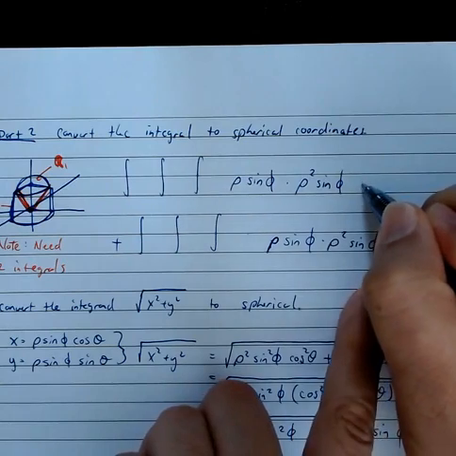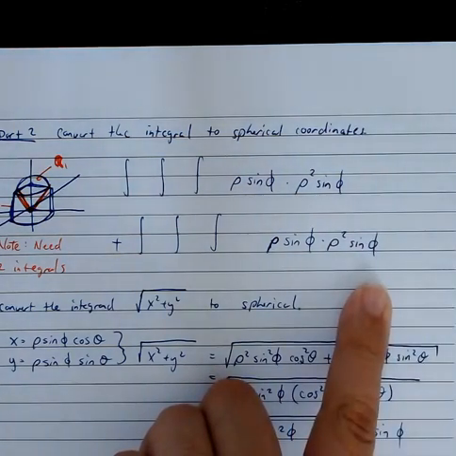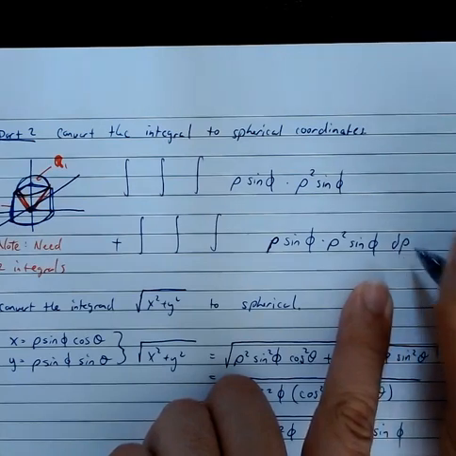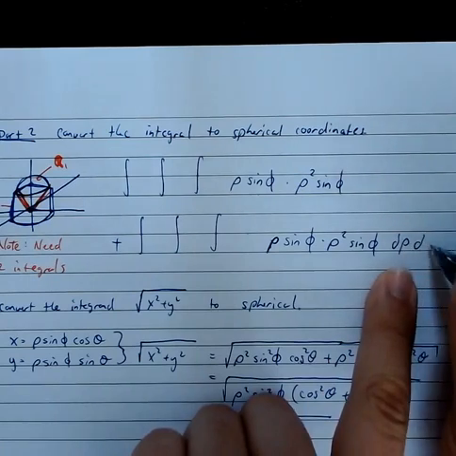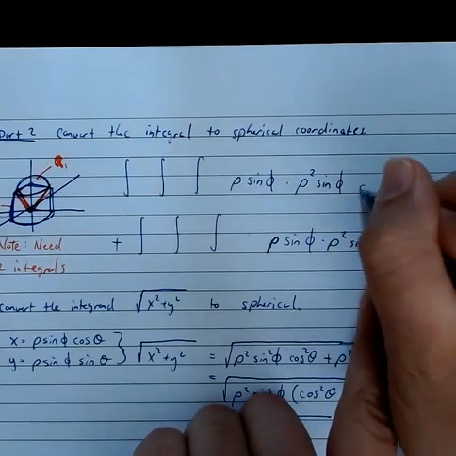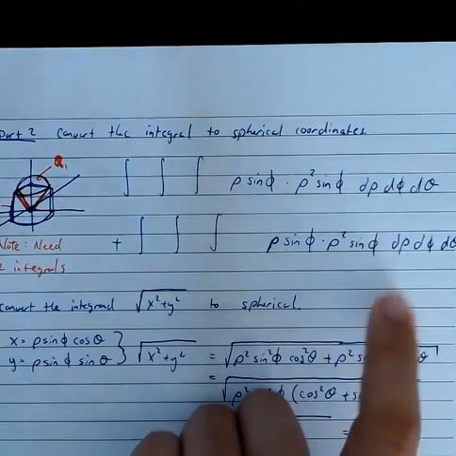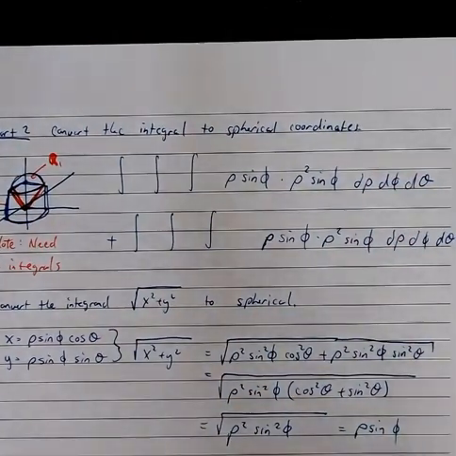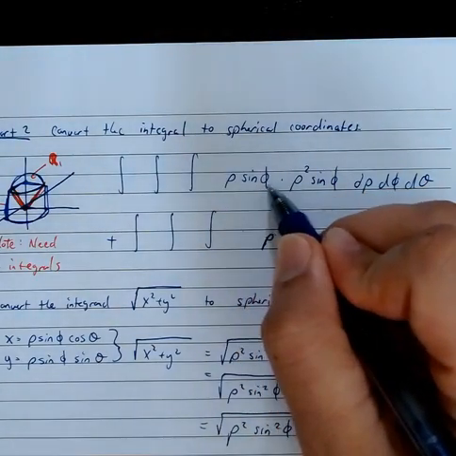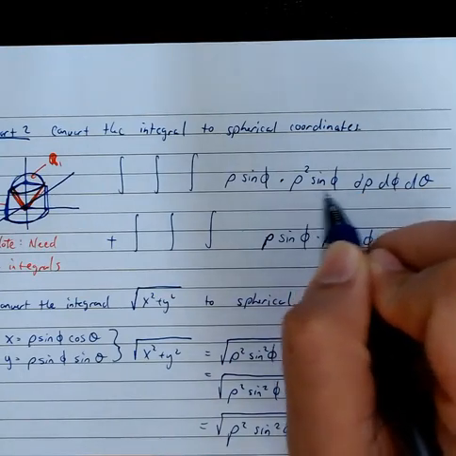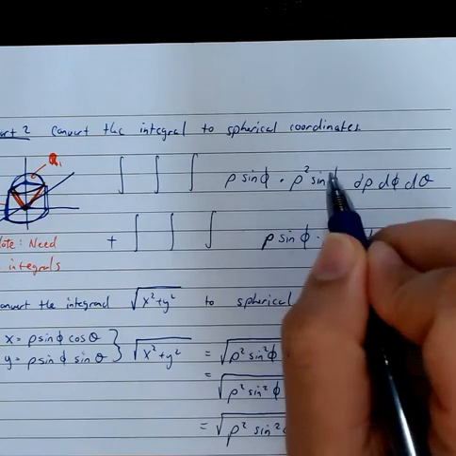And then here, what did we do here? I'm going to go ahead and just do the same order that they have. You can write them in different orders, but it really makes no difference. D rho, d phi, d theta. And same thing over here, d rho, d phi, d theta. Just like that. Okay. So we've converted. Here is our function. This was an integrating factor. I mentioned for now, just take my word on this, but in the next section, we'll show you where these kind of factors come from.